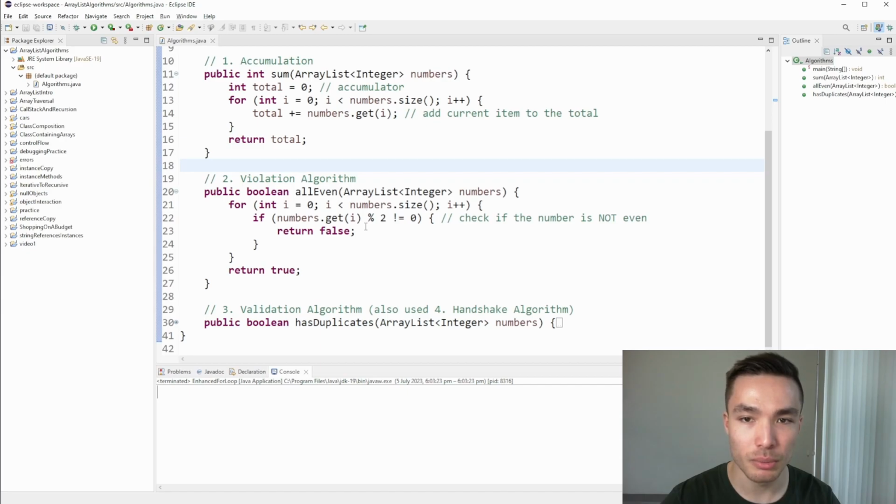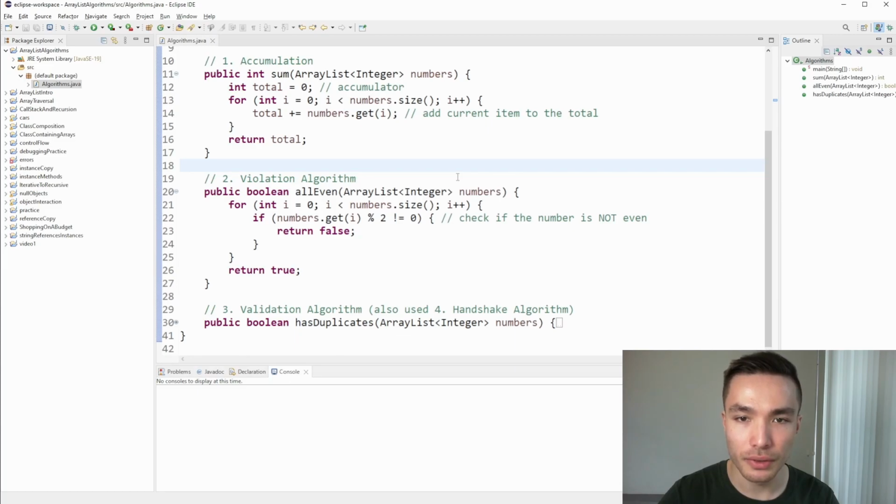Just because we can open one box and find it has an even number, we can't say that all boxes have even numbers. In the same way, we can't check half the boxes and know all the numbers are even. The only way we could prevent ourselves from checking all the boxes is if we find an odd number. That is, something that violates what we're checking for. If we end up checking all the boxes and find that none of them are odd, only then could we confirm that all the boxes have even numbers inside of them.